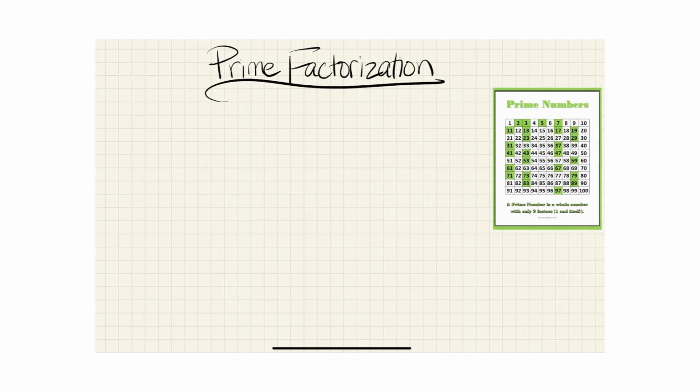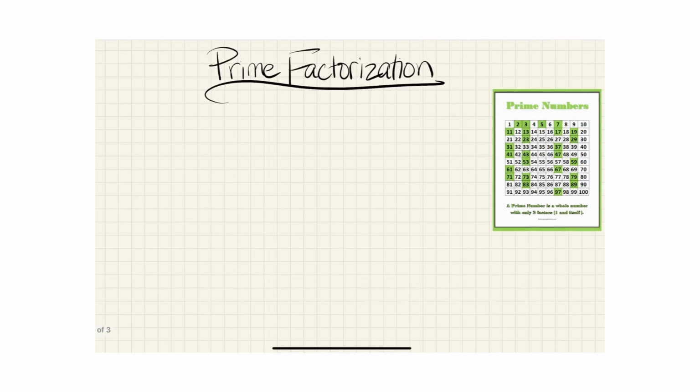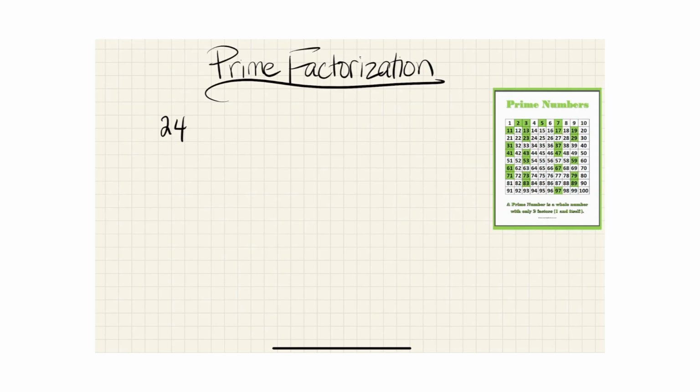And then I'm going to talk about two different ways we can find the prime factors of a number. The first way is called the tree way. So if I take a number like 24, I'm going to draw two little branches, and the first thing I'm going to ask myself is, what are two numbers that multiply together to get 24? Now there's lots of correct answers here. You can put any of them in except 1 times 24 because we won't get anywhere. But we can put in 2 times 12 or 3 times 8, 4 times 6. It really doesn't matter. We'll get the same prime factors in the end. So pick the first one you think of. So I'm going to put 3 times 8.